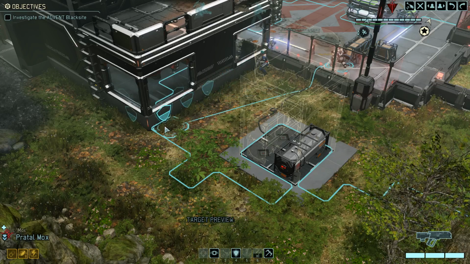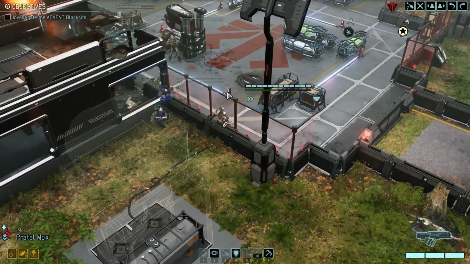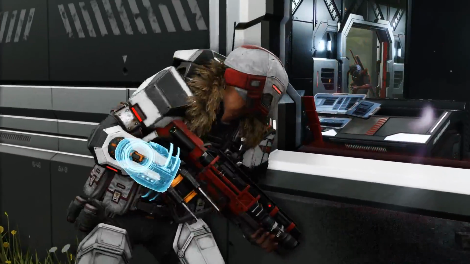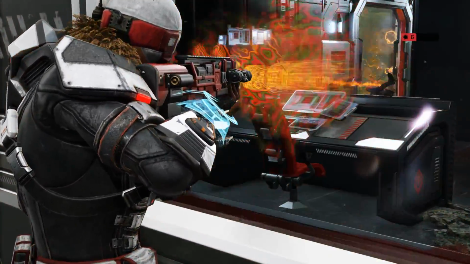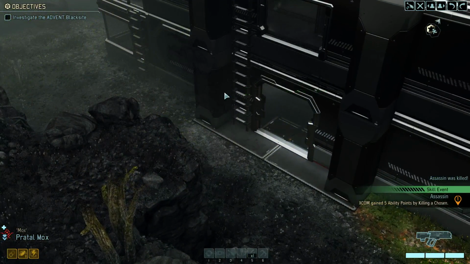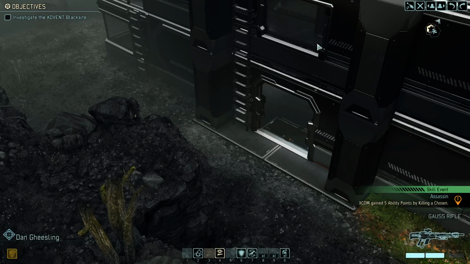Mox can get here and have a shot. So we're going to stack the percentages in our favor, I think. That'll do it. That'll definitely do it. Okay, so another +5 ability points for us. And the Lost are en route.